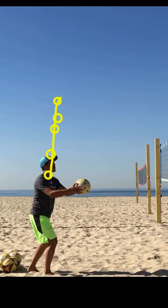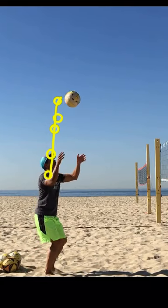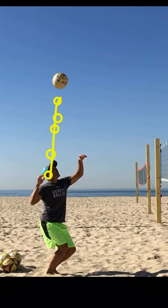Okay, now this is the same roll shot, high roll shot to the back line, right? So it's a jumbo or a high line shot from the right side or whatever, right? It's a high jumbo shot to the back line, basically. Okay. So because I have to hit it a little bit further, right? I need to have a little bit more power behind it. My hand is a little bit more behind my ear than it was on the previous shot, right? And my elbow's a little bit further back. My body's a little bit more open. See that? Okay.